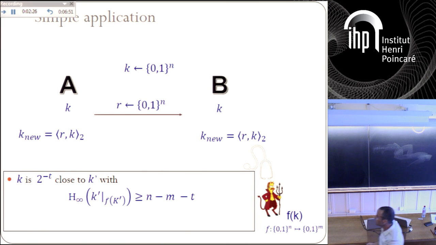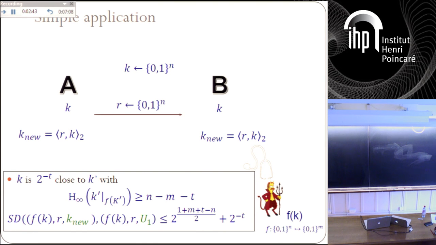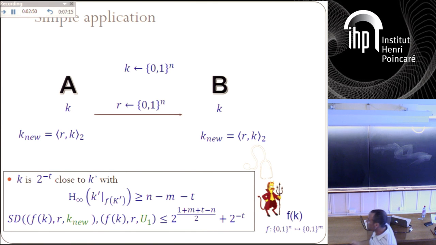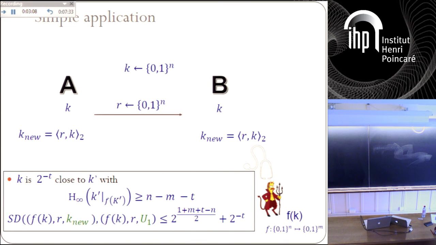Alice sends the random string to Bob, and both parties set the new key to be the inner product of the old key and this random string. The leftover lemma tells us the following: for the adversary knowing f of the key — because it stole it — and knowing the random string because it was sent clearly on the internet, still the new key looks as if it's uniform. From the point of view of the adversary, they cannot distinguish between it and a uniform bit. You can also send more strings and have n over 4 bits of key. It's not as good as what you started with, but it's good enough.